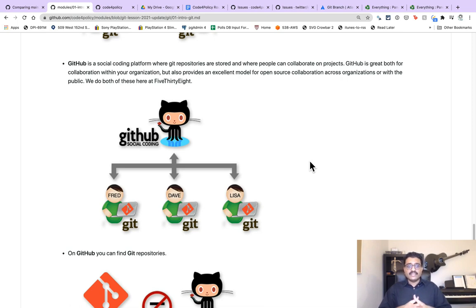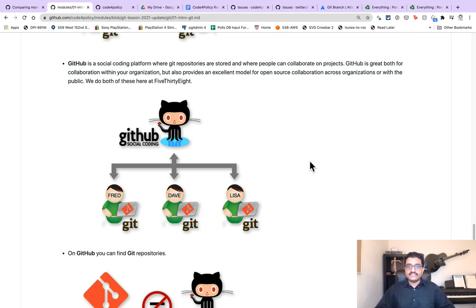GitHub doesn't work that way, or Git doesn't work that way. Git will just find all the changes that it can find, look at them in chronological order, synchronize them, and allow you to work a little bit more seamlessly. And unlike those older platforms, once you're working on a file, that doesn't mean it's locked for everyone else. You can work on files at the same time. As long as you're not overlapping and working on the same lines, Git will automatically merge them.